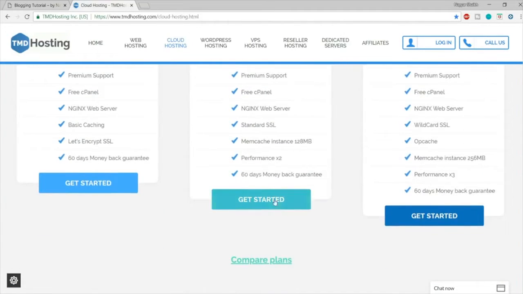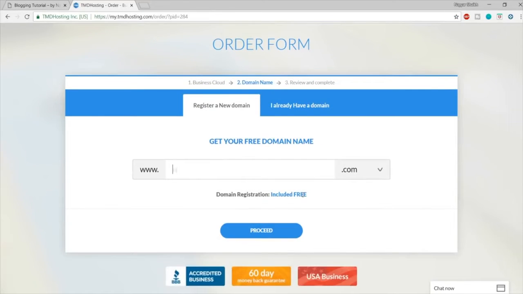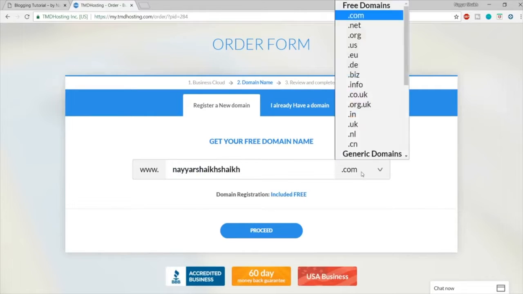So I can simply click on this get started button. Now here we have to enter the domain name that you want for free. So you can enter any domain name that you want. For example, I can enter this name, and you can also select the extension if you want .com, .net, or if you're creating this website for an organization, you can select that. Or if you're creating this website for a specific country, you can select country specific domain names as well.